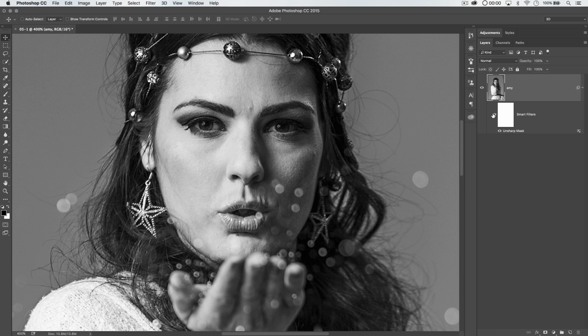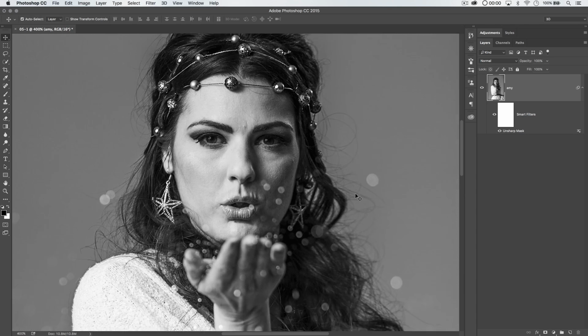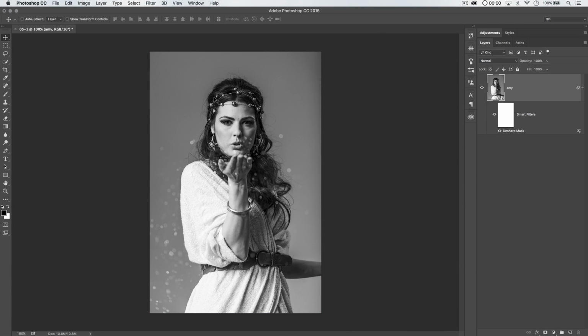And you can see, sure enough, if I drop down my smart object and see my smart filters, I can shut the filter off. There's no sharpening, and there is with Unsharp Mask. So that's technique number one. Looks pretty decent. And by the way, you can combine any of these techniques.